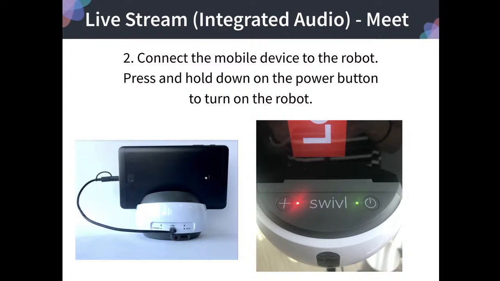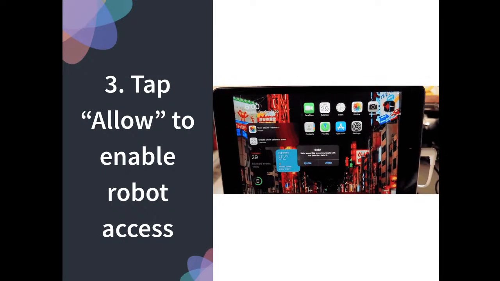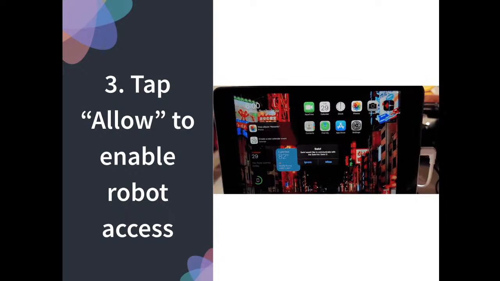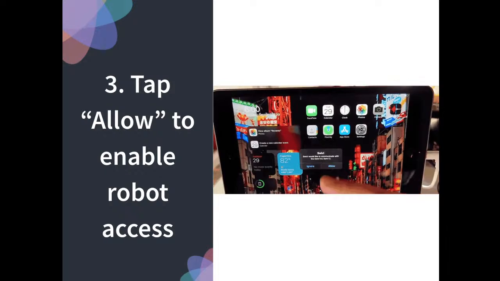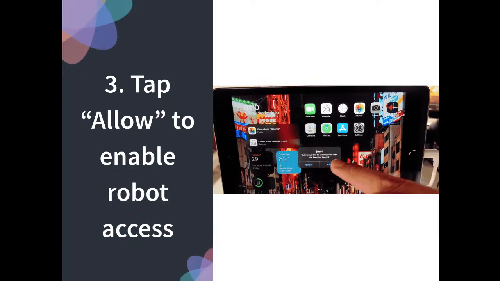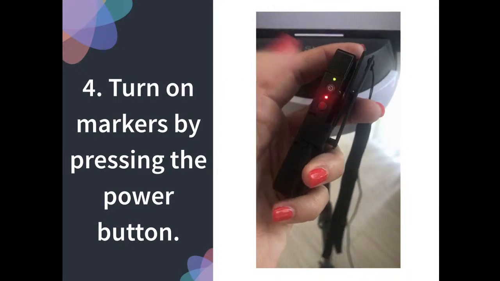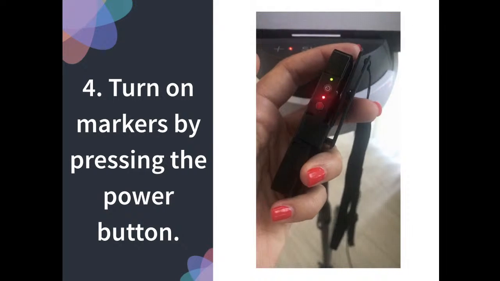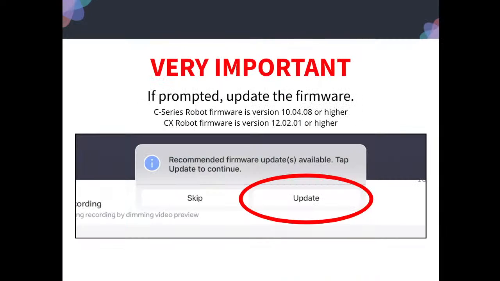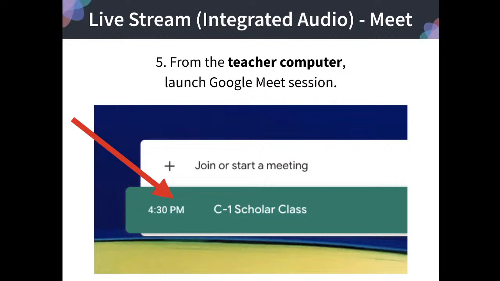Next, after that, it shows the back and the front, like Stephanie explained before, but this is now in conjunction with Google Meet so that it sort of brings two and two together. So when you have the iPad sitting on the robot itself, you're going to press and hold down that power button to turn the robot on, and it shows you the front and back there so that you can really see it. And then you're going to do the same thing. You're going to click the button Allow to allow the robot to access the iPad. You're going to do the same thing in the sense of turning your markers on and pressing the power button. And then lastly, if there's any firmware that is necessary, and we've put those versions of firmware there for you, you will definitely want to update it to make sure that everything is up to date on that iPad for you.